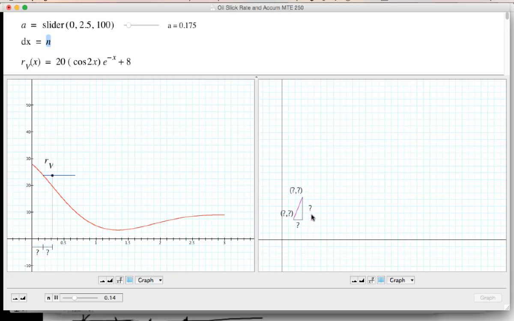They won't be values, but they will be the appropriate symbols or expressions that would define these two ordered pairs, and what this horizontal bar represents, and this vertical bar, what it represents. Okay. And now notice I've turned off the axes. If you see here in the graph, I've turned these off.